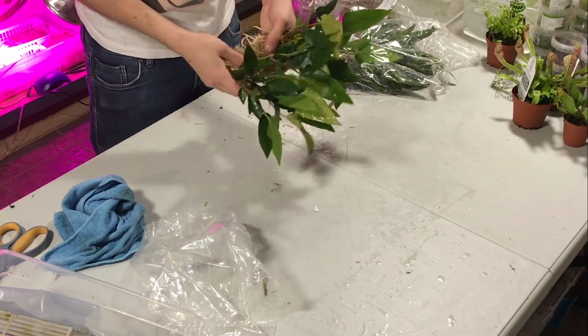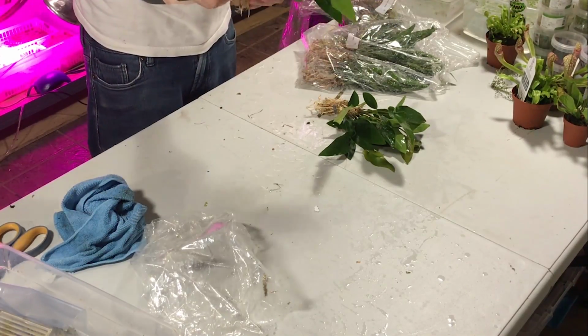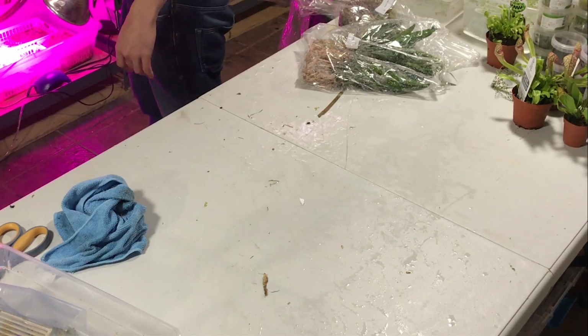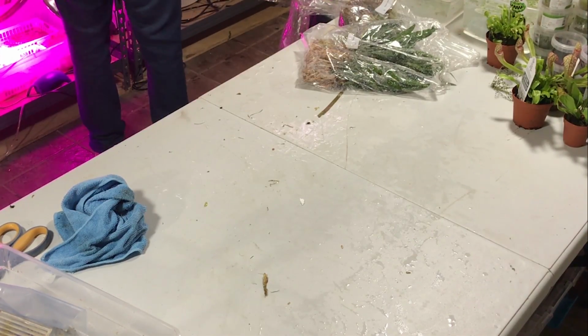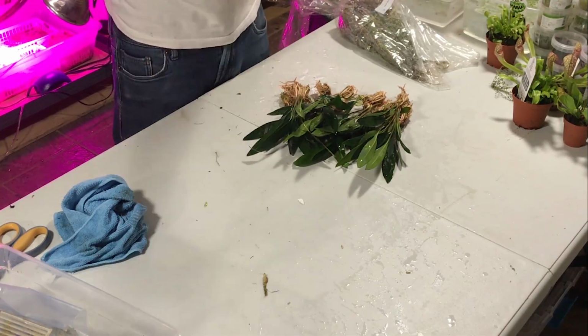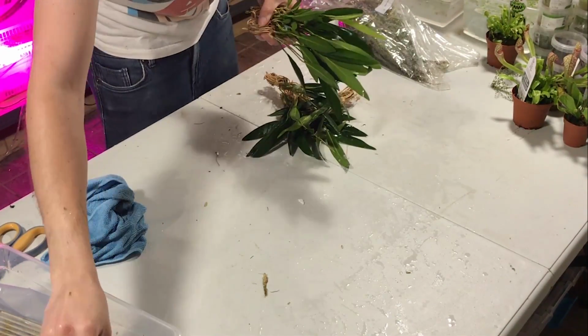Next up is some Anubis hostifolia. This is a beautiful plant for bigger size tanks. Even though this looks relatively small, it does get rather large, and it is very nice. I would suggest it for people that have goldfish, cichlids, any type of big fish like that that's going to pick up plants. Anubis with big leaves are ideal for you.